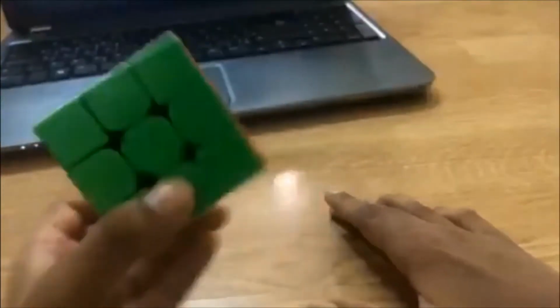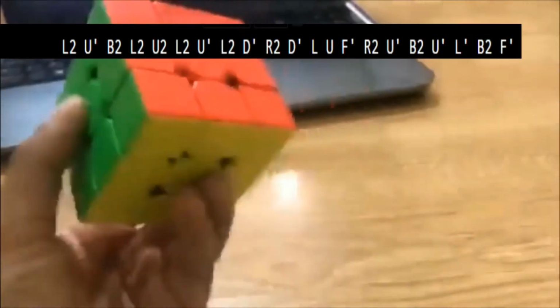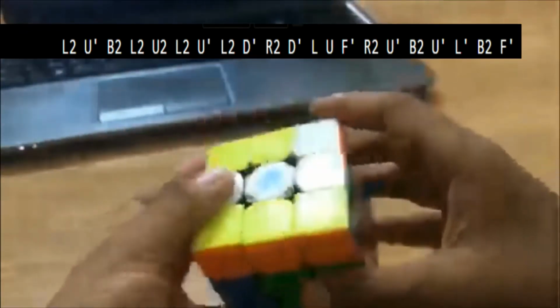So you must be wondering how about this move. So if you don't know, we are moving this right layer twice. So that's called R2. So now you're familiar with the notation, let's just try a scramble. It will be on the top of the screen right now. I'll scramble slow for you all guys.